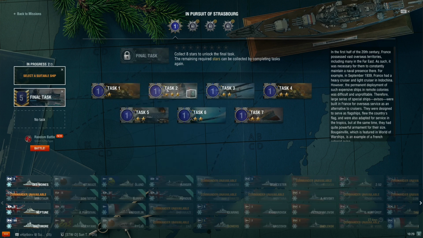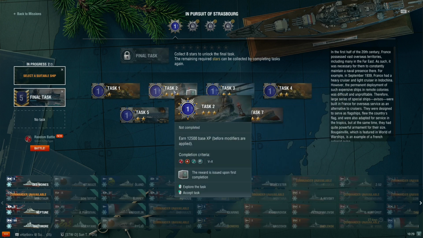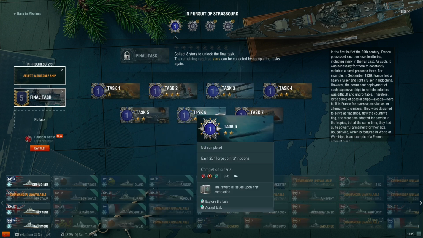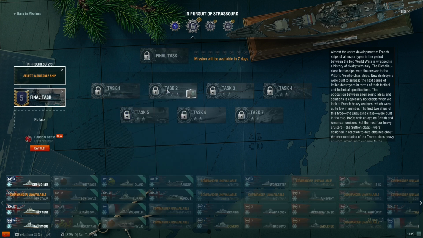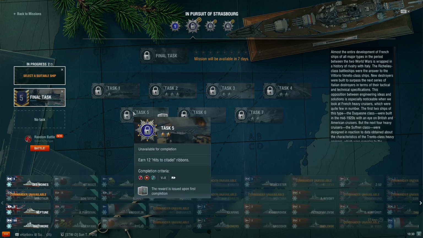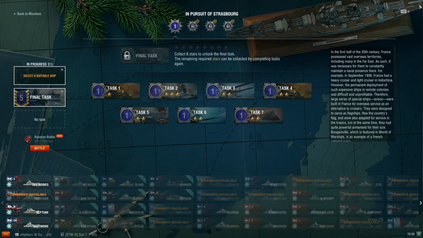5 destroyed ribbons. Looks like all of these can be done in pretty much any battle type, which is pretty nice. I even saw one that looks like it can be done in operations too. Yeah, co-op, ranked, and random battles for all of these, it looks like. So these look like all pretty doable tasks. It's possible that the later tasks will become more involved or require more work to complete. But you can go and check out all the missions and tasks, and see what's going to be involved. So that's the event.